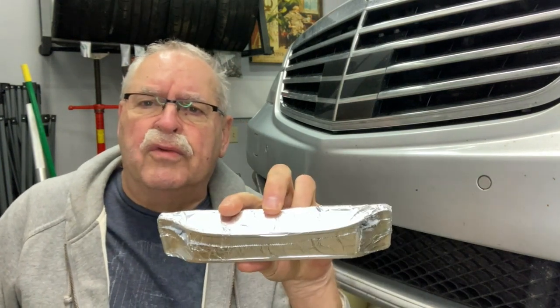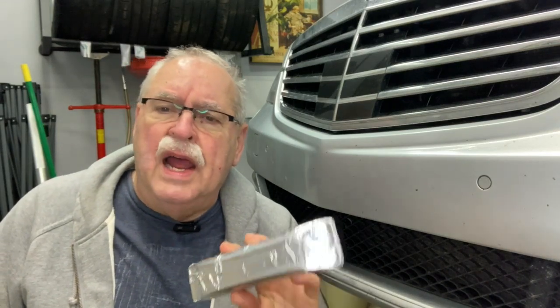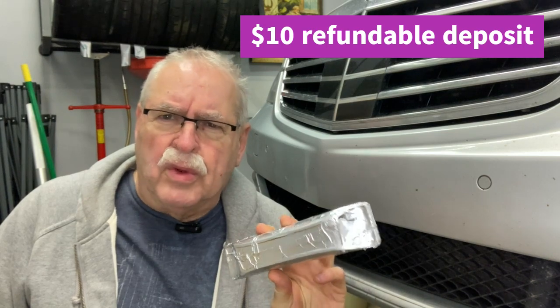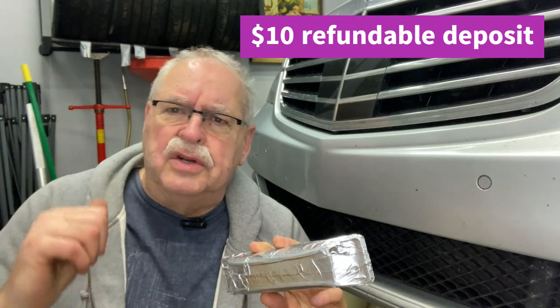But I-Pass, in their infinite wisdom, and I suppose some of these other places do too, make a sensor for your front bumper or for your license plate holder. So I thought, what the heck, I'm going to give this a try. It doesn't really cost anything. There's a deposit that they charge you for this, and they charge you as you use it. If you return it, you get your deposit back, so it doesn't really cost you anything.